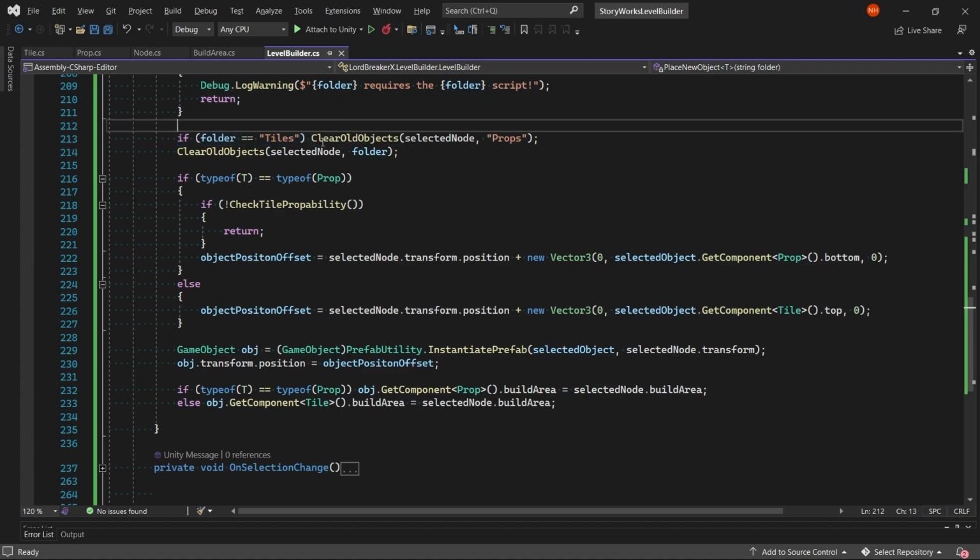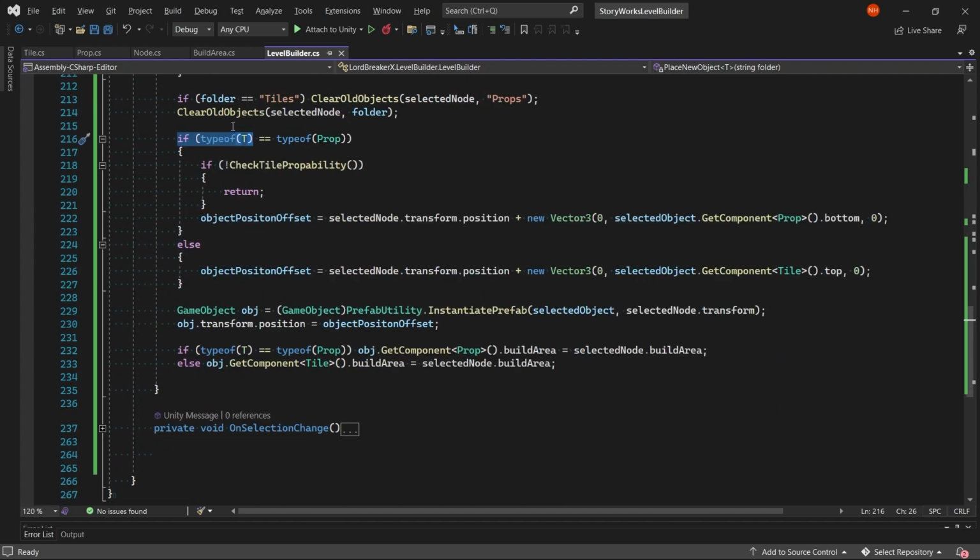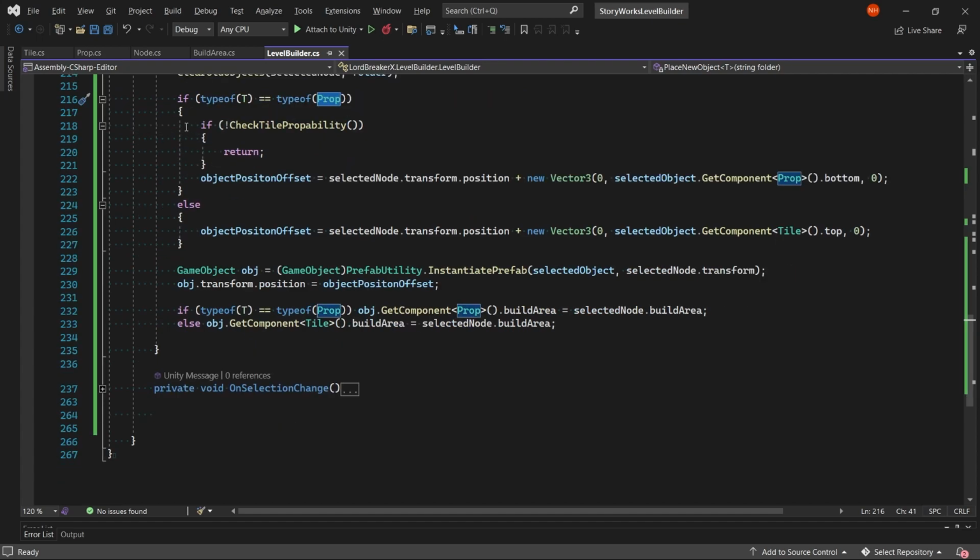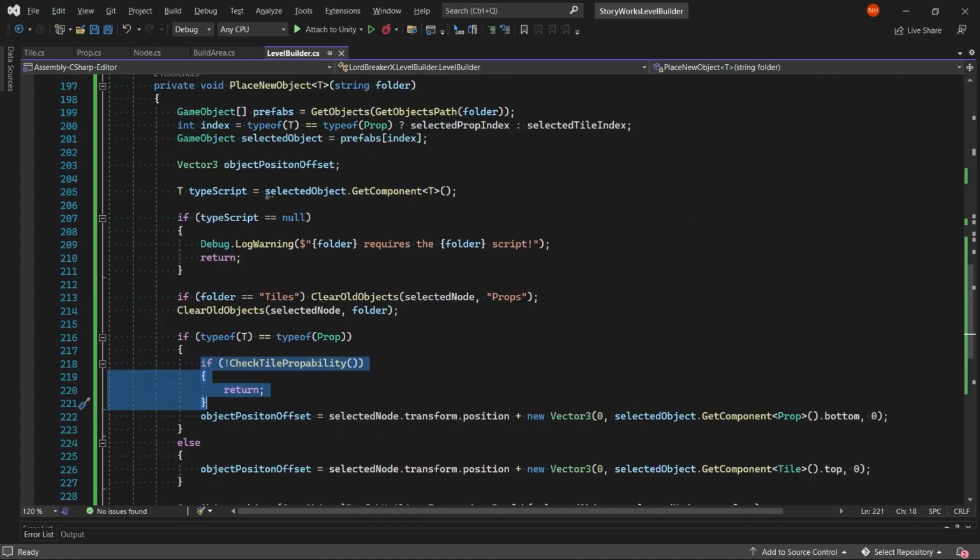If that is the case, we will clear the props using our clear old objects method. For either case, we will clear the old objects for whatever folder we are in. Then if the type of our T type parameter is prop, we will check the tile probability, and if it is false, we will end the method.